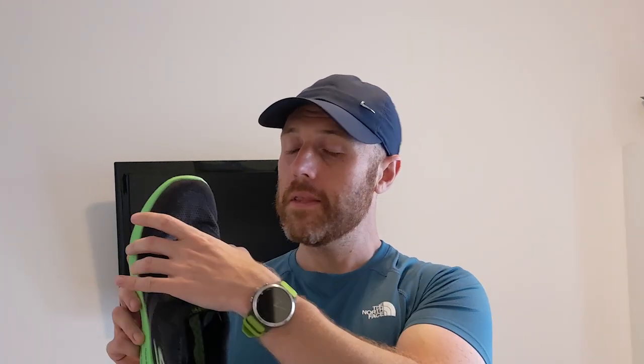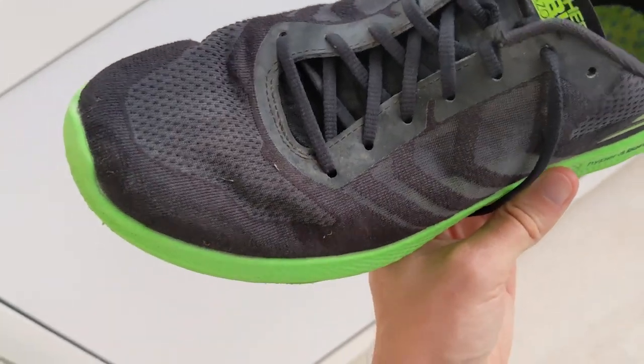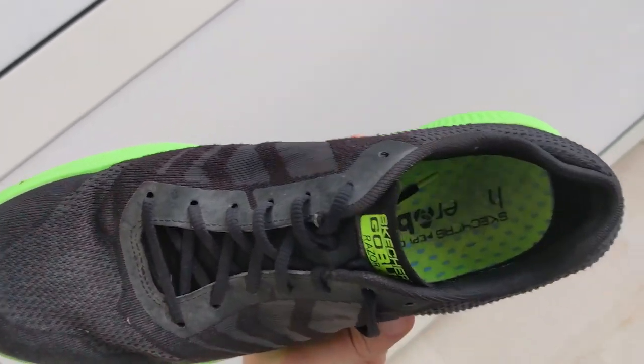The fit for me in the Razor Plus was true to size. It's generally a fairly comfortable, nicely fitted shoe, apart from the upper section which is quite narrow. What I found is that my foot would press out over the midsole a bit, so when running and turning corners or moving across slightly varied terrain, it would feel like the side of my foot and my little toe were pushing over the midsole. If you've got wide feet, maybe take that into consideration, but other than that they're a very comfortable and well-fitted shoe.